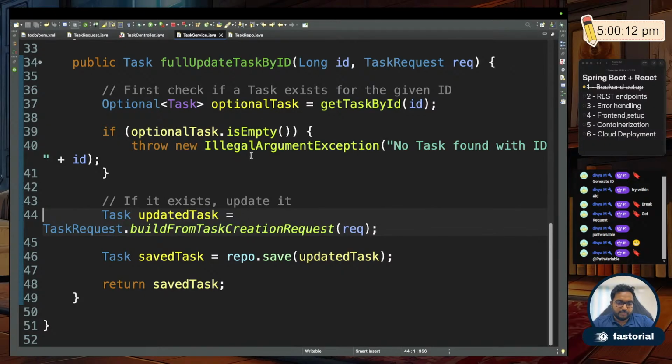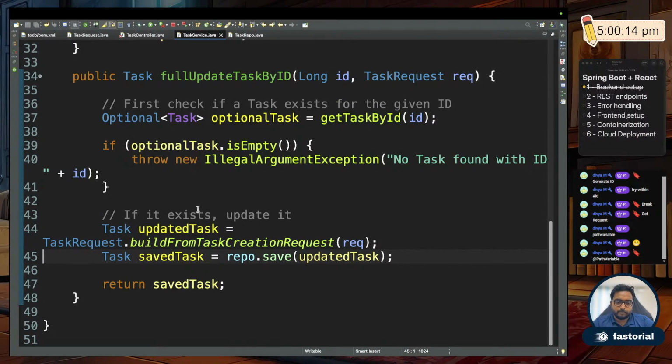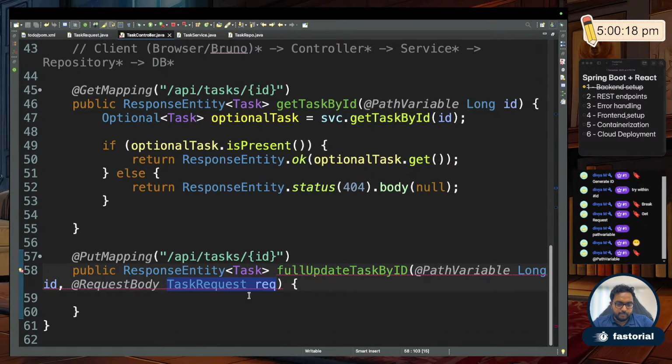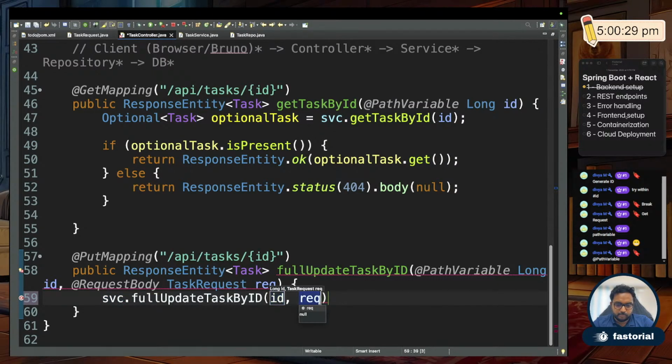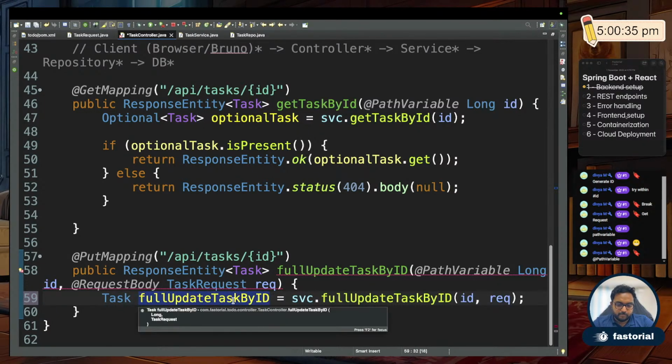Fine. With that, full update is done. Now let me go back here, and then I will do repo dot service dot fully update task by ID, and then you pass the ID and the request, and this is supposed to give you the new updated item, right?